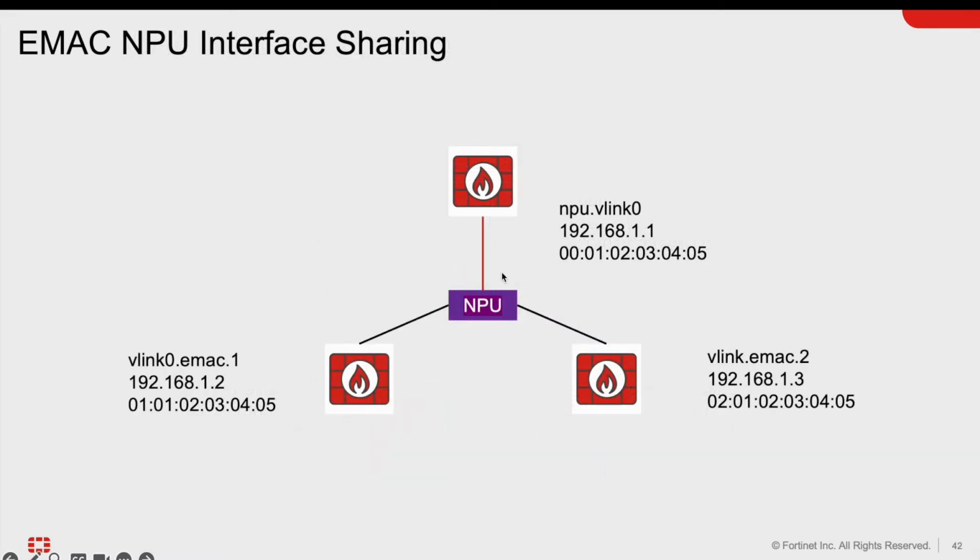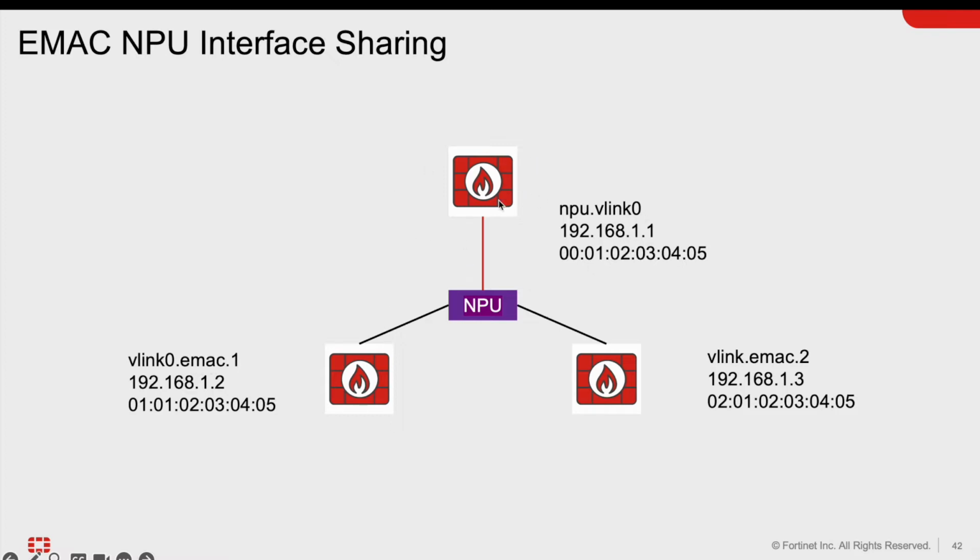Now, another potential use case is if we shrink that down and look at how we could possibly use that internally within the FortiGate, whereby perhaps we want to share traffic between VDOMs, or maybe these VDOMs are VRFs. One of the defining requirements for an EMAC is that there is a primary interface first, and then the subtended or secondary EMACs hang off that primary.